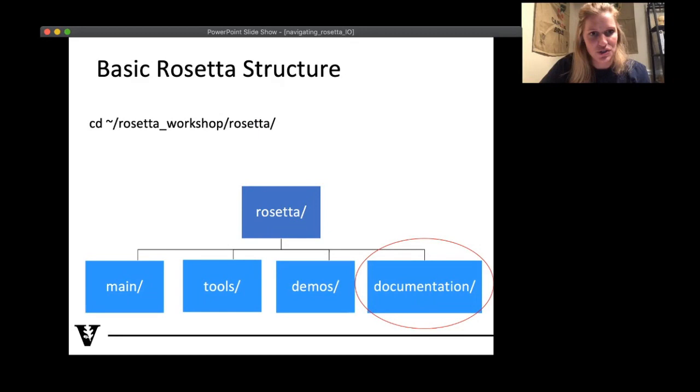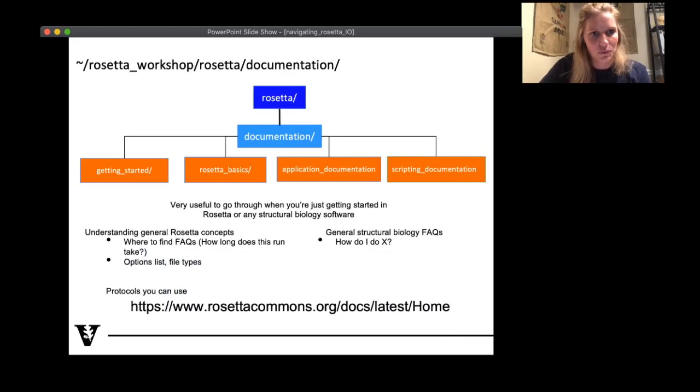Okay. So backing up again to the base directory, we're going to go into documentation now. And there's a couple of really useful directories in here with things, more of general information about some of the Rosetta basics. So things that I've been talking about here, specifically input output options, and then application documentation. There's some nice stuff here. Again, I'm going to point you to rosettacommons.org. It contains all of this information. There's also a section for general structural biology questions. How do I do X? Other common questions are how many outputs do I make? And other things like this, how long does a run take, et cetera.